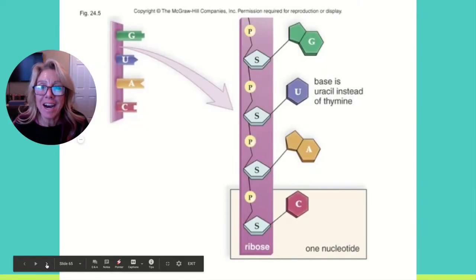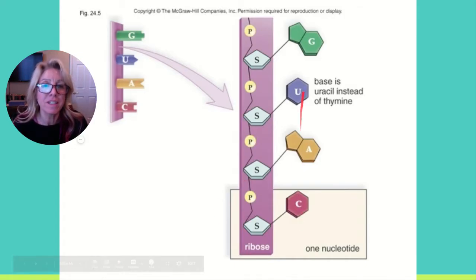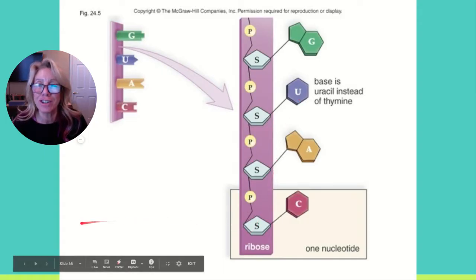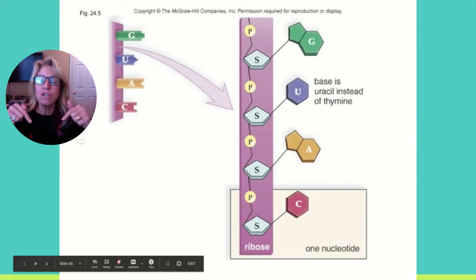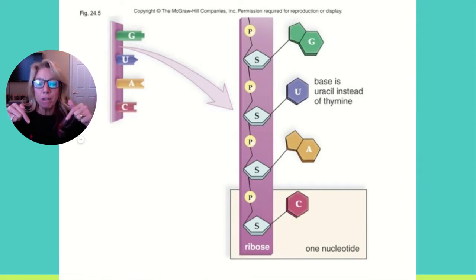All right. Again, if you look at here, you can see what a nucleotide is. It's a base, a sugar, and a phosphate. And if you look through the nucleotides here, we have uracil and we do not have any thymine, and the sugar is ribose. So on your notes, and by the way, my notes are in the descriptor of this video that I provide for my students.